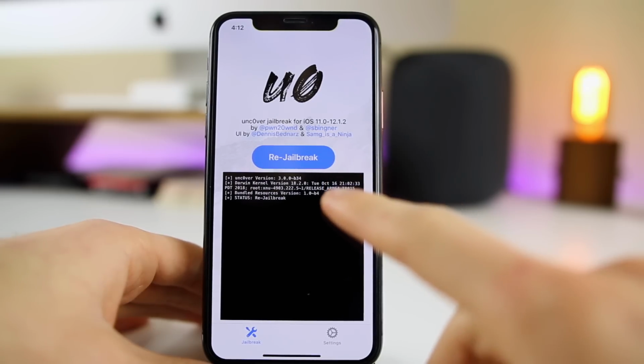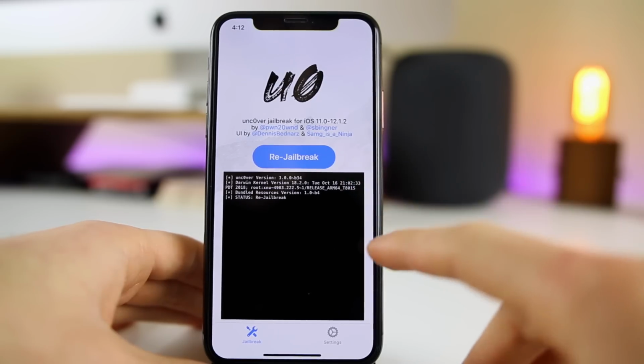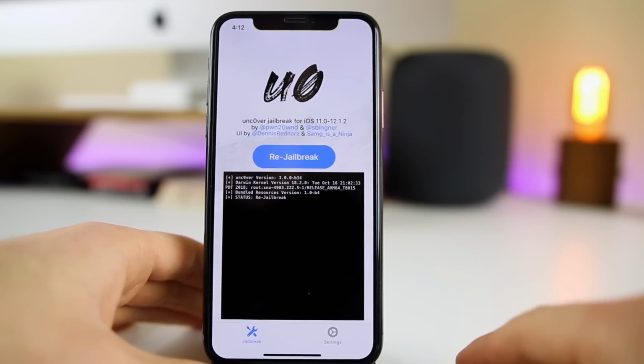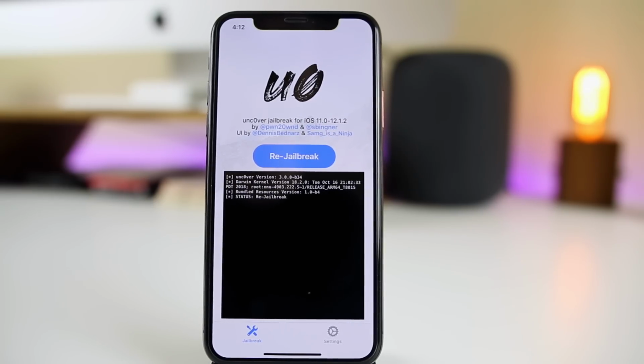Now this application will expire at some point down the road, and it depends on where you downloaded the application from to begin with. So if you installed it through your computer and Cydia Impactor and you are not a paid developer, that means that you are only going to have this available for 7 days, and after 7 days the app is going to expire and it's not going to open. Now if you downloaded the Unc0ver application from Ignition or Tweakbox or somewhere like that, you're probably going to have it for a lot longer than 7 days, but eventually, maybe it's next year in 2020 or something, it's going to expire and you're not going to be able to open up the application and re-jailbreak your device.